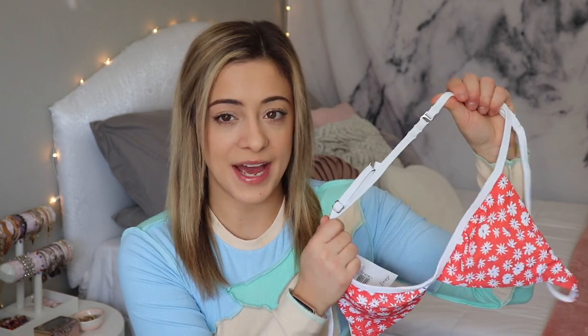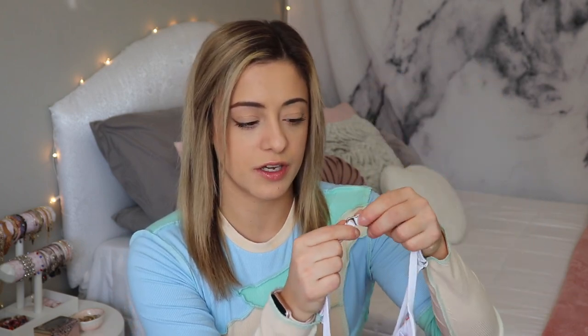The next suit is just as adorable as the other two. I'm a huge fan of prints and patterns — I'm a very vibrant, fun person and I feel like bathing suits are the best way to express your personality. This suit is a coral-ish color with a triangle top bikini style. It has spaghetti straps that are adjustable, and the back clasps with a little hook detail. It has little daisies on it — a full circle moment for Dip and Daisies!